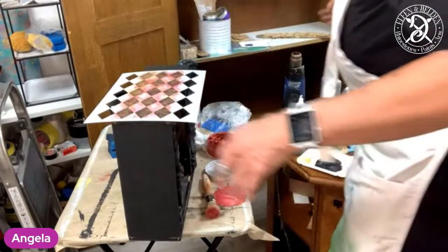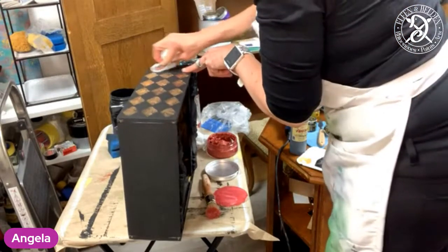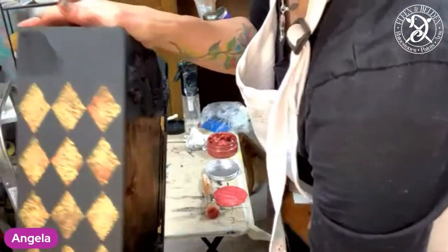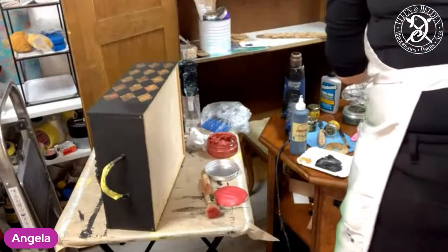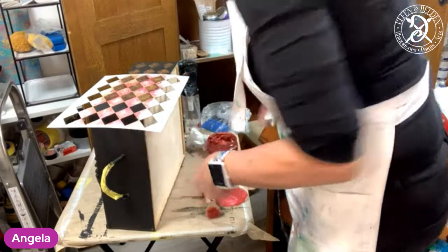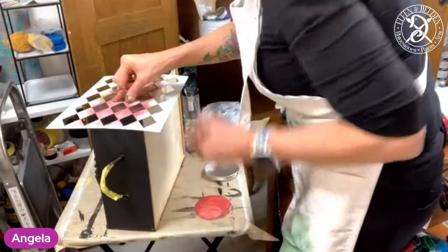So let's see. Oh yeah. Just going to clean it a little. Can you see this? Can you see what I'm going for? So I'm just doing the last bit there. Obviously you can realign those. That's what I am doing. Just do that here. There you go. Same thing. Last bit.